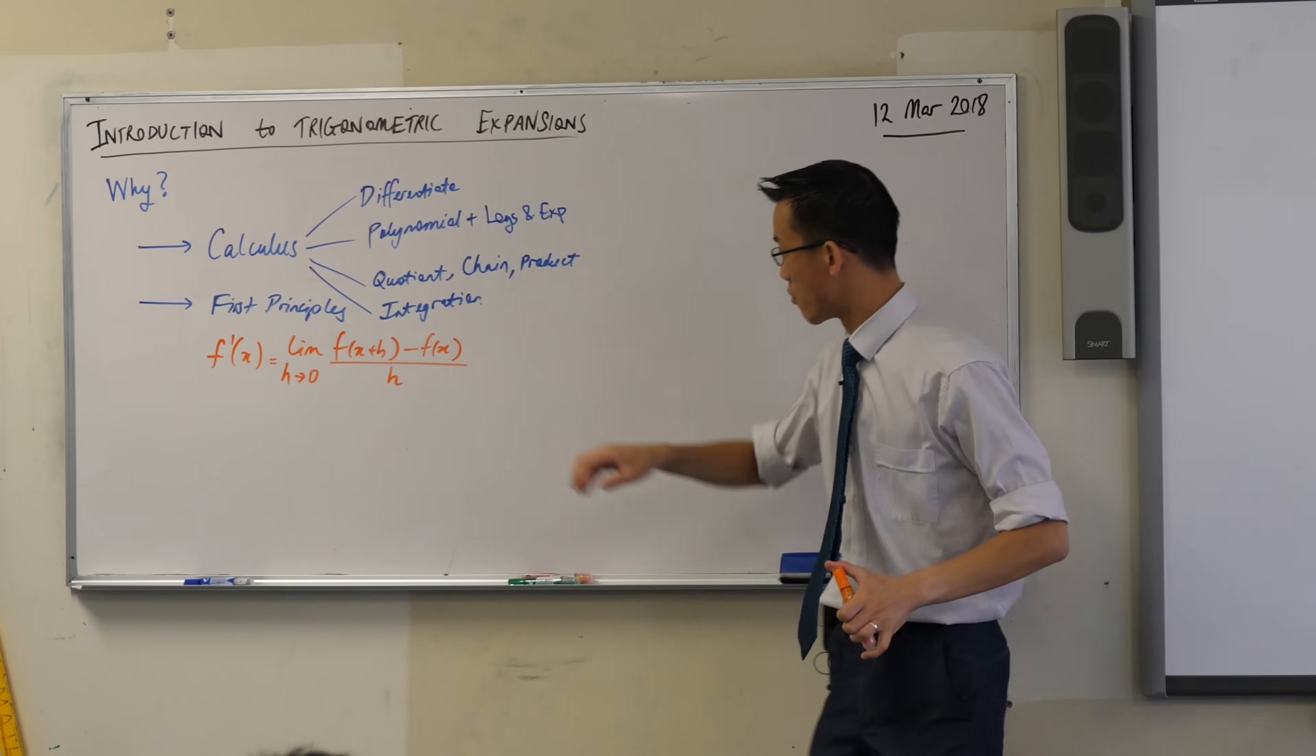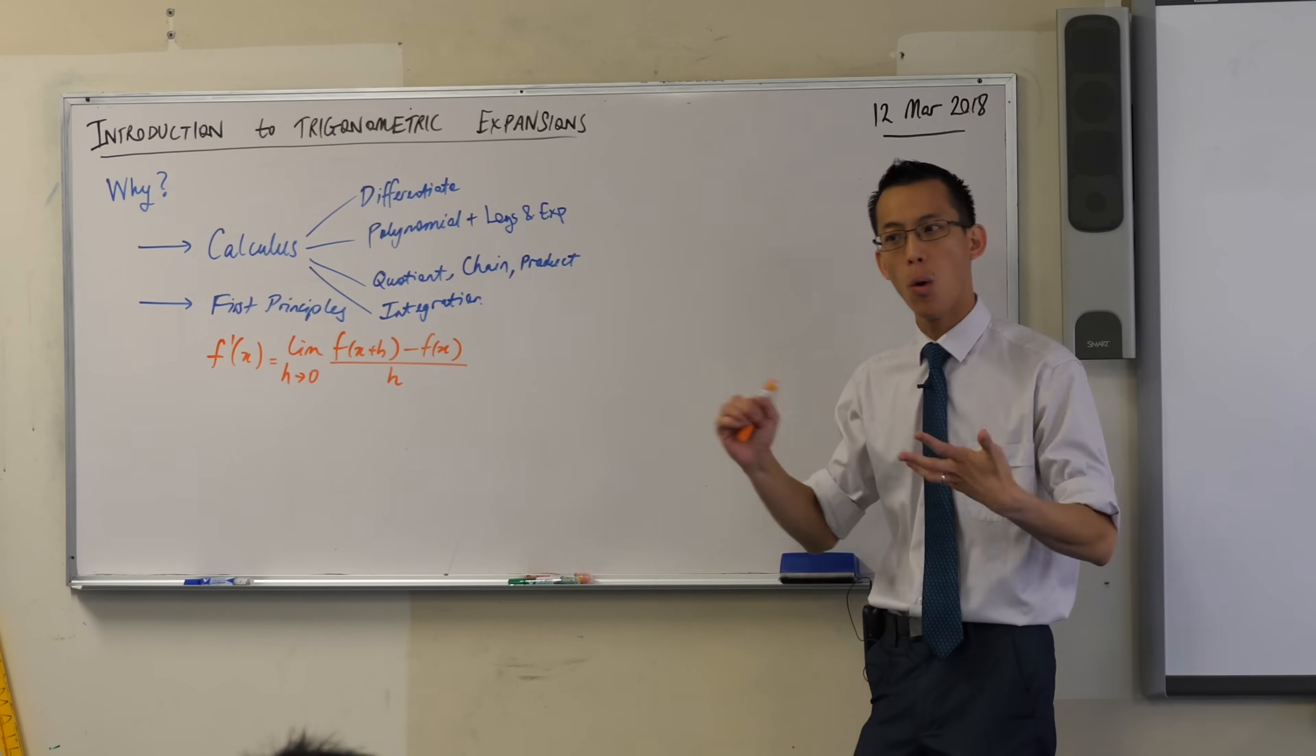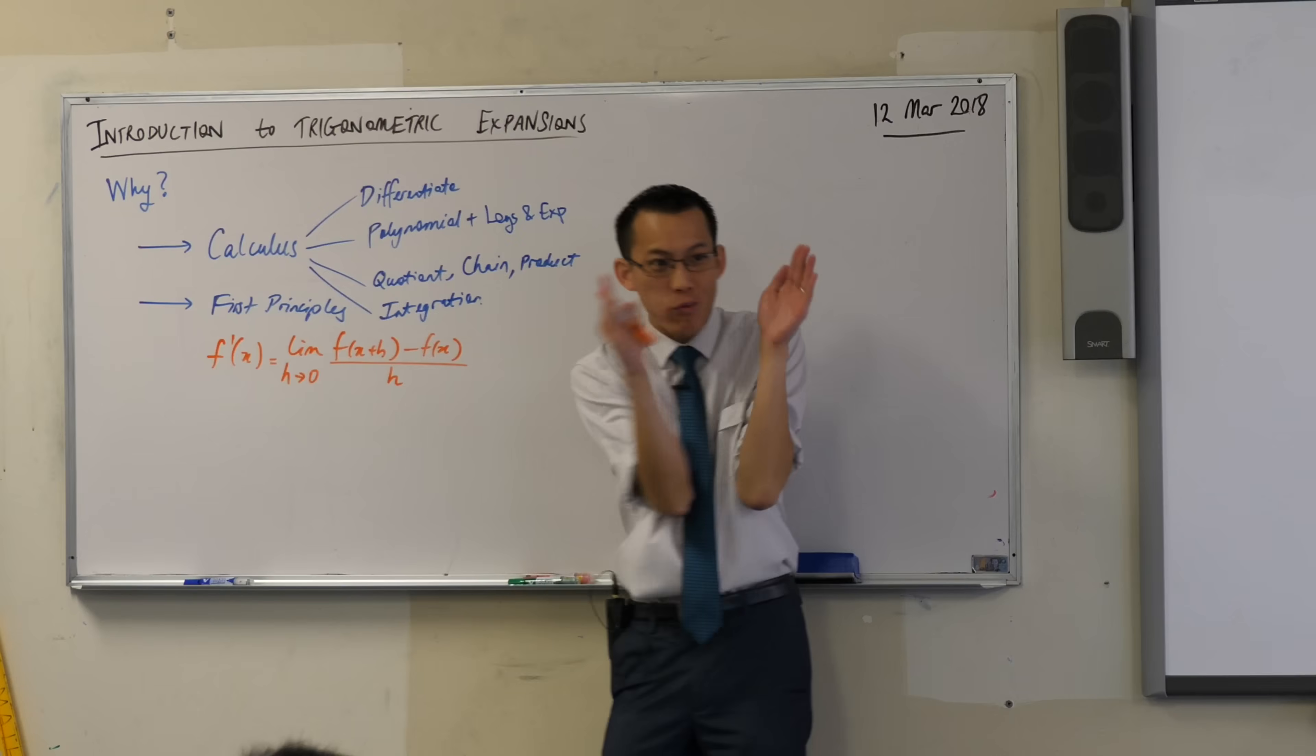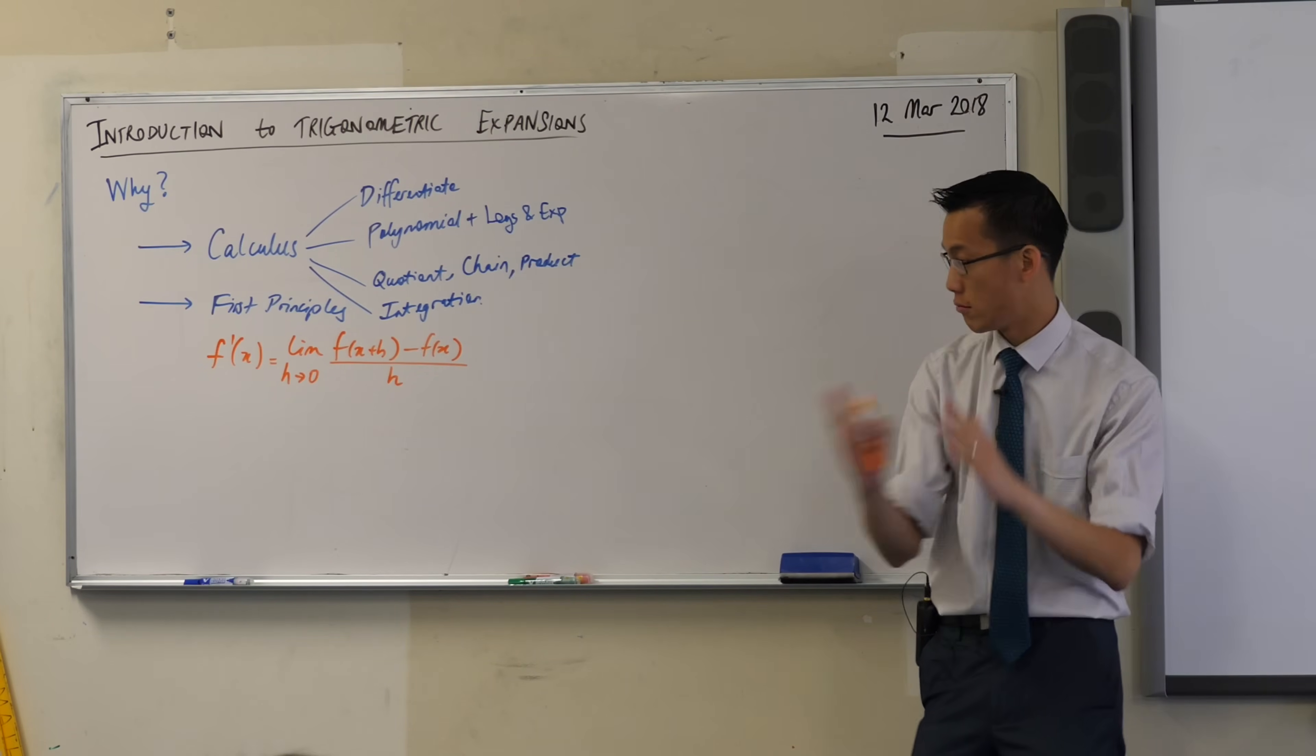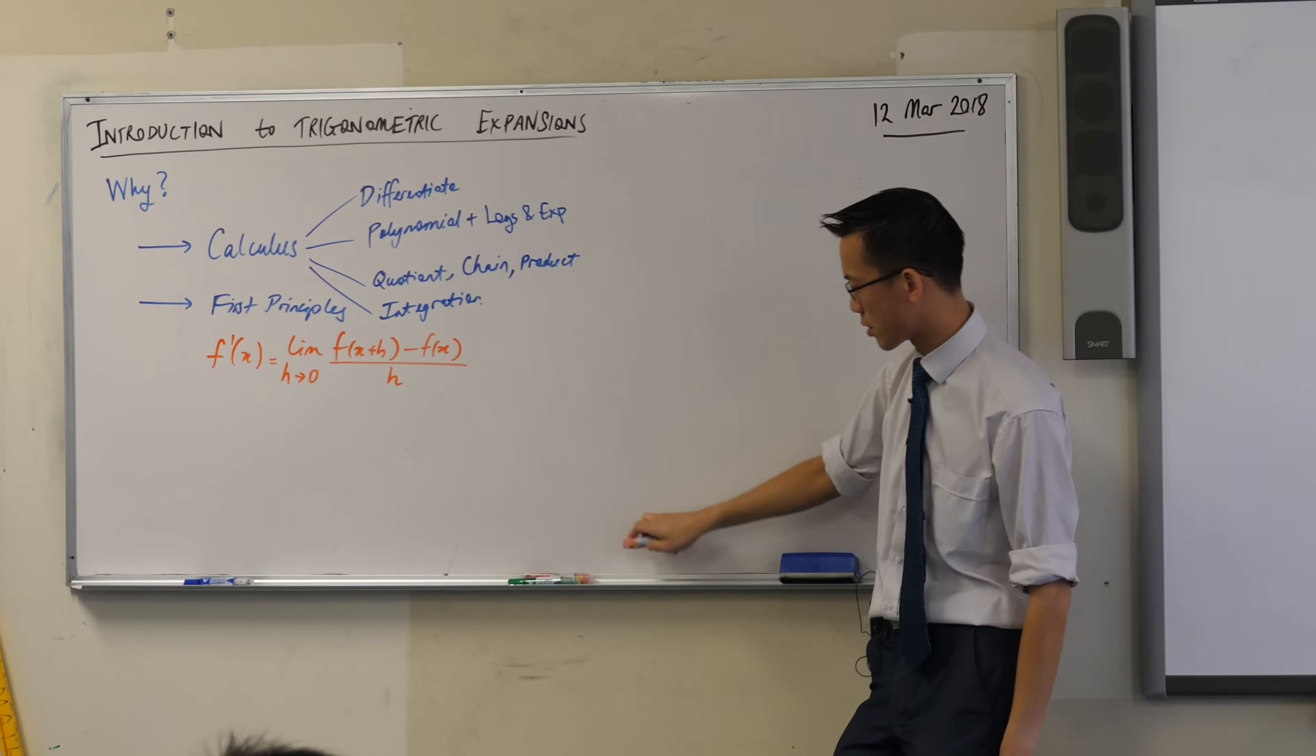Now, if you're struggling to remember that, it has been a little while, so that's okay, but just remember, all it is, is rise over run. Rise over run. And we're thinking about what happens when the run gets really, really tiny, because we're not interested in secants, we're interested in tangents, as if the run was, well, as if the run was nothing.